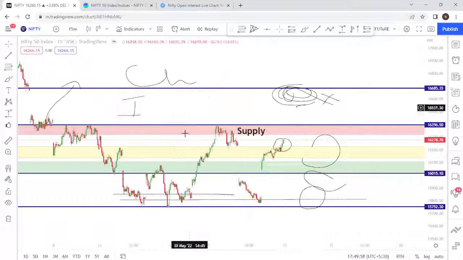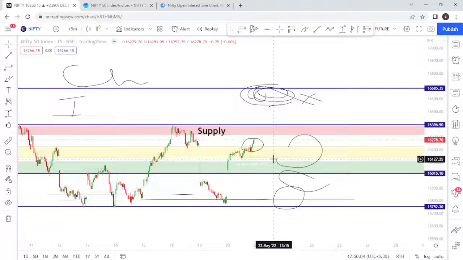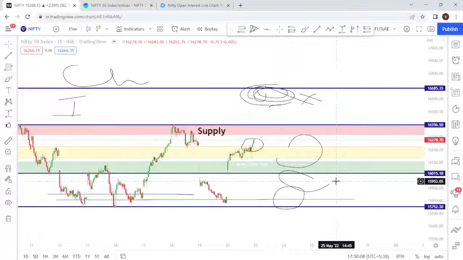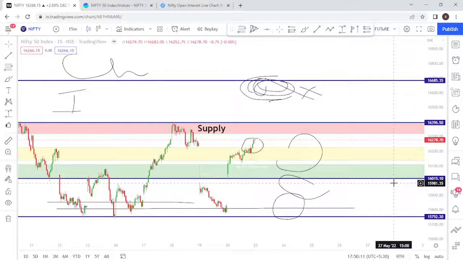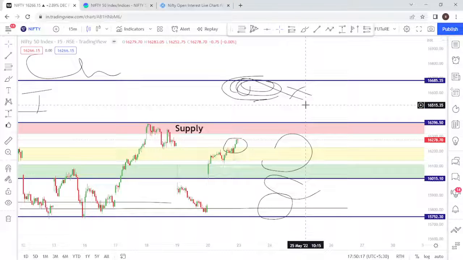I hope you have understood, and please mark this level. Watch out for tomorrow. Mark these levels and see how it reacts. Sharan has told where the buying is and where the supply is. All that, you please watch it, right? I can go wrong. I'm not saying that I will be right, but there is a chance that it can happen, and if it happens, we are ready to take a trade.